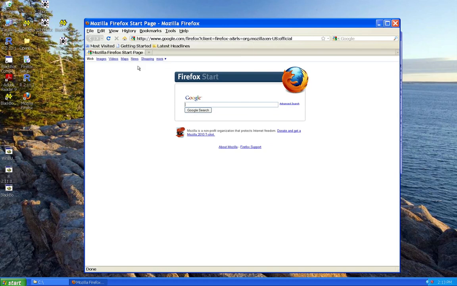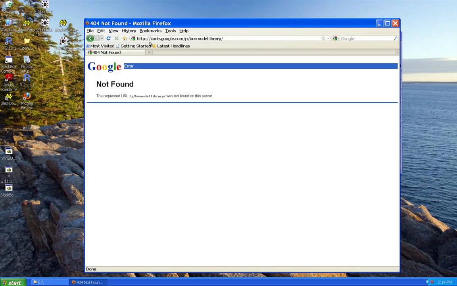It's actually kept in Google Code, so the URL here is just WBDev, hopefully I spelled it right, .googlecode.com. So assuming I didn't misspell anything, that should take us there, and apparently I did.